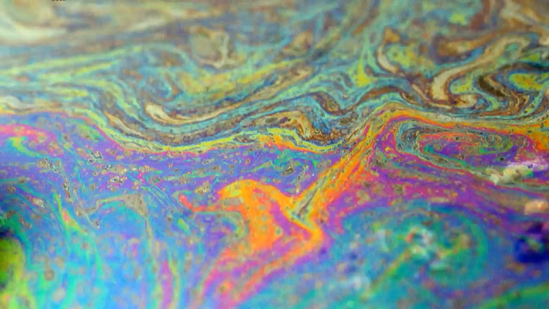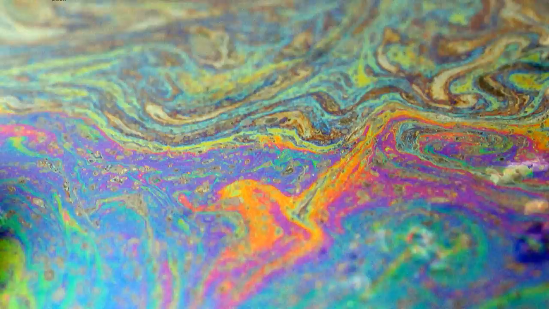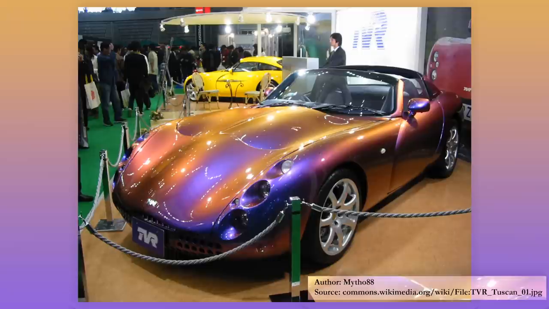The same thing happens with oil and water. The oil is not rainbow coloured, and neither is the water. It is the varying thickness of the oil, or more properly the varying distance between the transition layers, which determines what frequencies or colours of light are reflected. And the same idea applies to the colour of our TVR. The paint job is an undercoat, usually black or dark grey, over which is sprayed a clear coat containing tiny micrometre flakes of aluminium, chromium, and glass-like magnesium fluoride. There is no colour pigmentation in the finish, and the colour flip properties of the paint job are solely due to the effects we see in the soap bubble.